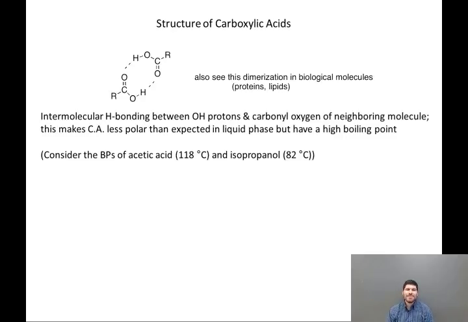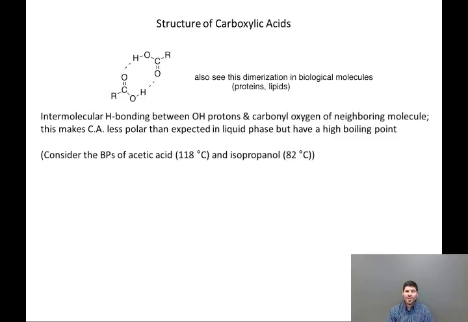That actually makes them less polar than you would expect, given that you have the C double bond O, another OH. You would think that these would be very, very polar compounds. They're actually not quite as polar. They're still polar, but not quite as polar. And they also have a higher boiling point than you would expect just based on the size of the molecules and their functional groups present.